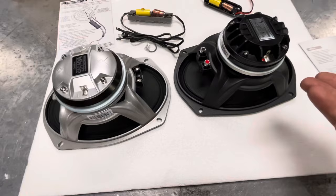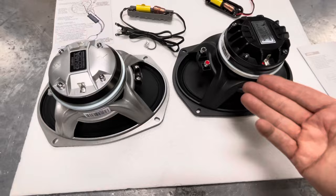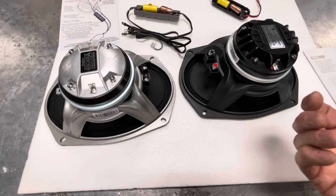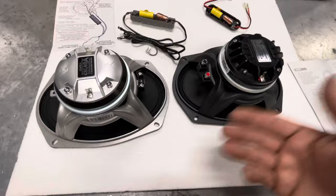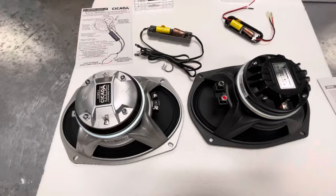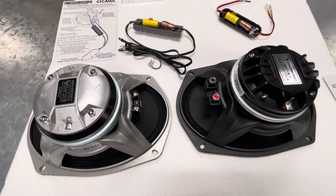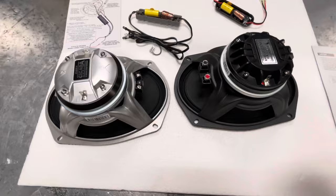It's pretty simple why — they're two different speakers. You've got a horn and you've got a mid, completely different voice coils. Different frequencies are required. Different sensitivity on the amplifier is going to be required. What I usually do is run my horns together — front and rear in parallel — and my mids front and rear in parallel, and tune them separately. I always tune my mids first, get the sound I want. People who buy product from me get an email with distinct tuning instructions, down to the song to tune it to, and how to set your radio.